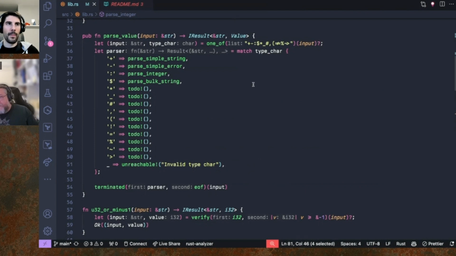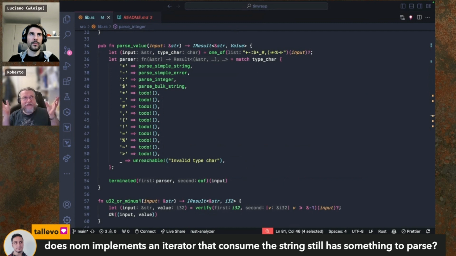Otherwise, Tommaso was asking in chat if nom has any iterator that can consume stuff. The problem is that here we are inside a hierarchical structure, like a JSON. So it's probably not enough to iterate and consume bit by bit, because we also have to pack them in a tree like a JSON. We can have an array with an array with an array of a hash map, and the value of the hash map can be another array, and we can go on like this forever.